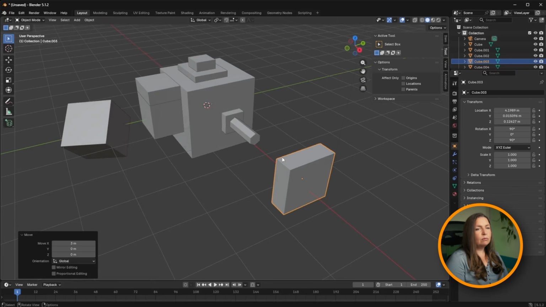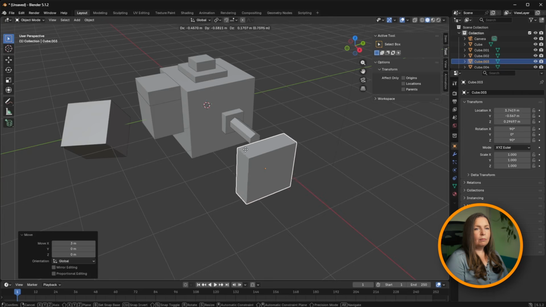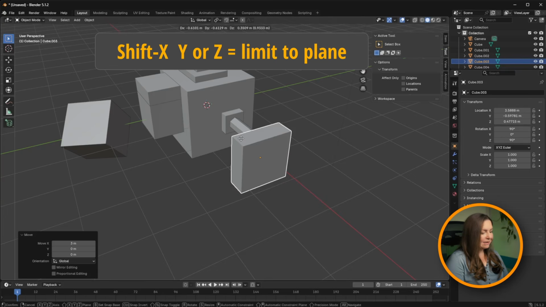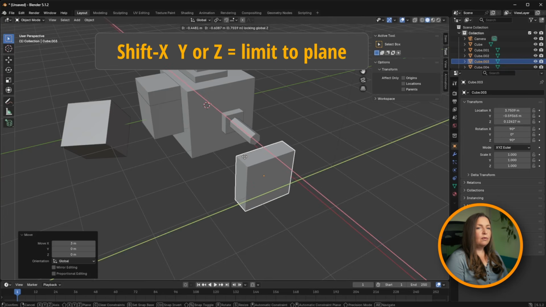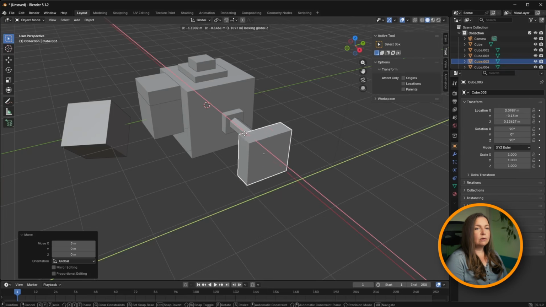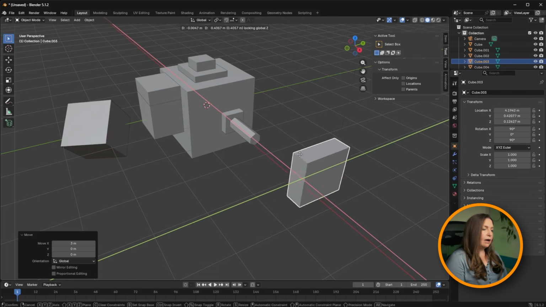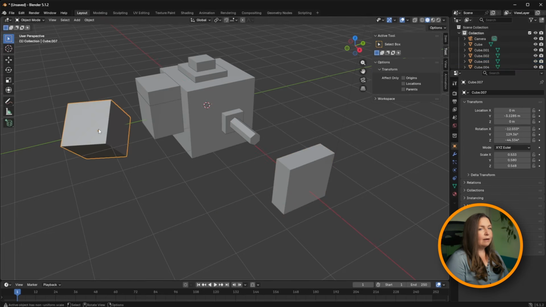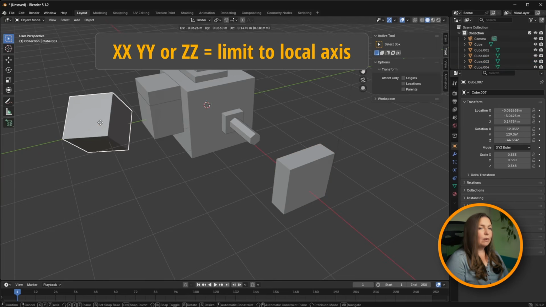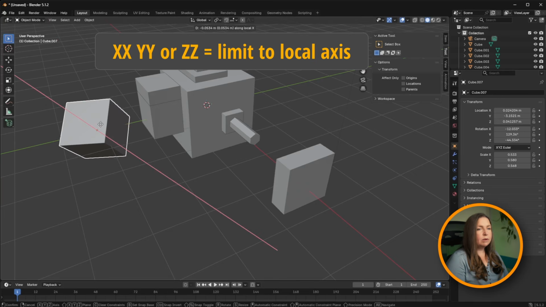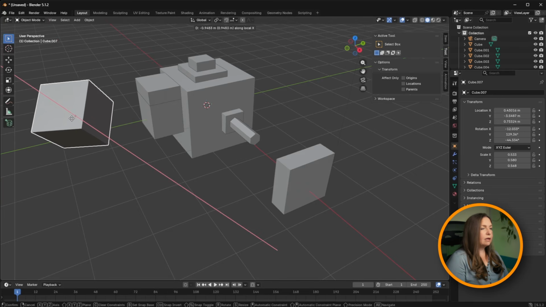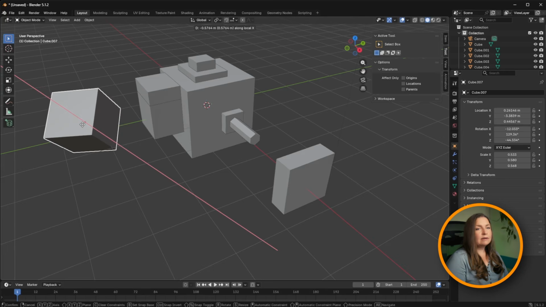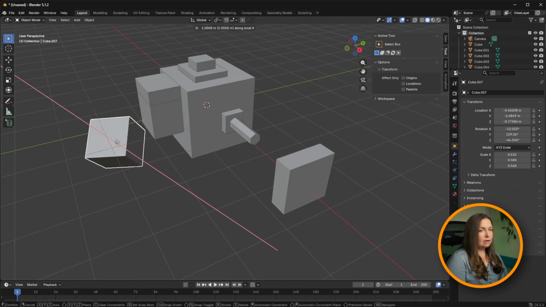I can also restrict the movement to a plane by defining which axis I do not want to move the object. G and then Shift Z will allow the object to move in X and Y, but not in Z direction. You can see that by the axes which are highlighted, so you see the green Y-axis and the red X-axis. And finally, if I type G and then the axis twice, I can move the object in its local space. Because this object is rotated, its internal X, Y, and Z axes are different, and G plus XX will move it in this direction.